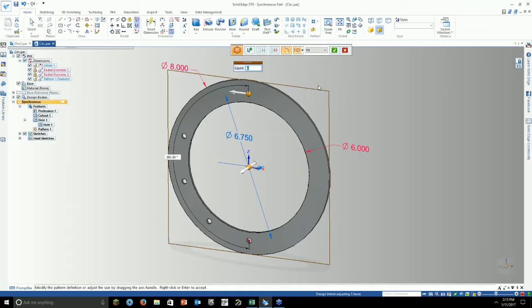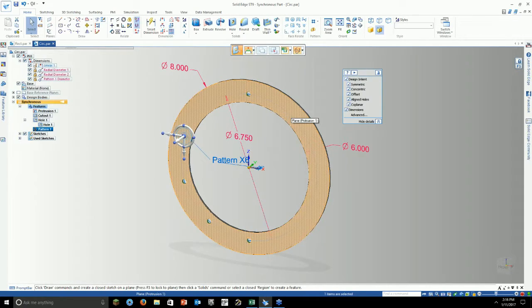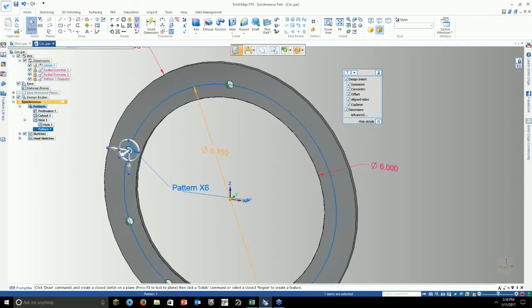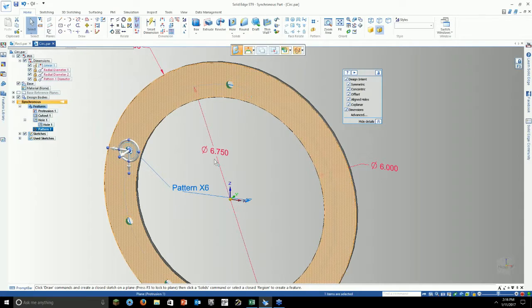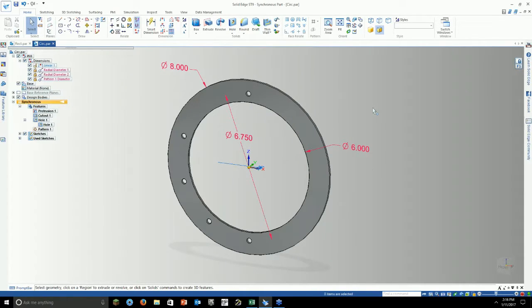So that's really a circular pattern. It's very simple, very fast, easy to use. And the ordered style, it's pretty much the exact same way as the rectangular, just the exact same steps, except in that scenario with ordered, you actually have to create the bolt circle. It does not do it for you. So you place your hole with a dimension on center or however you want to place it to actually locate that hole, because it will not do this 6.75 dimension for you. Okay, so that is circular.